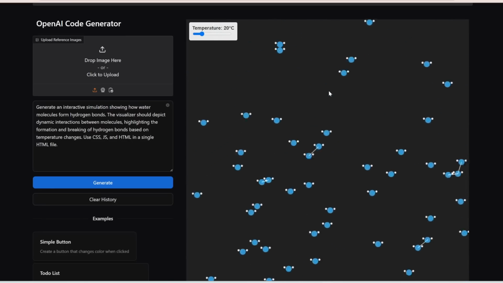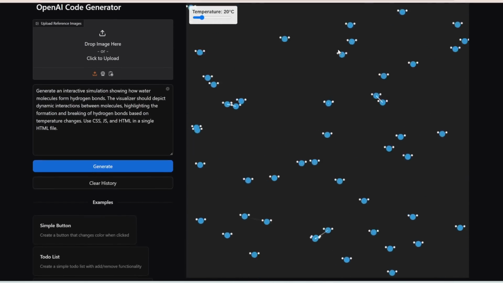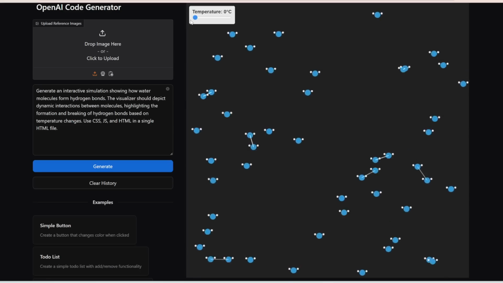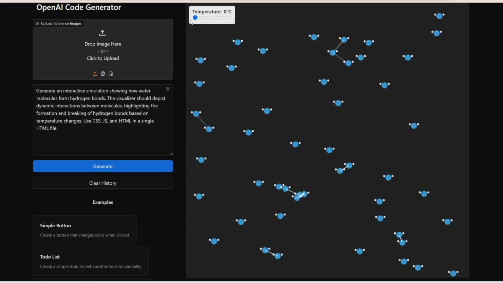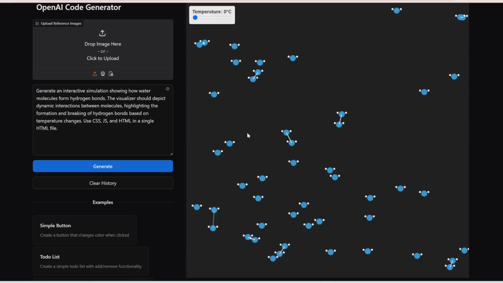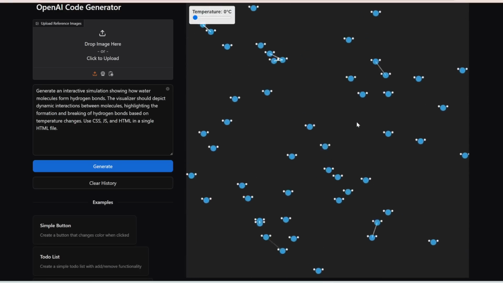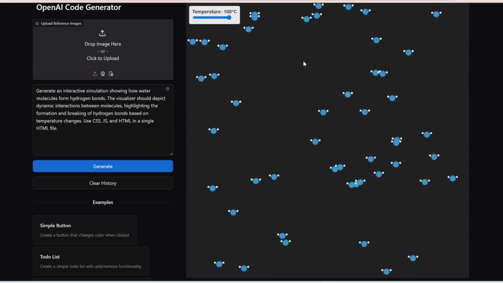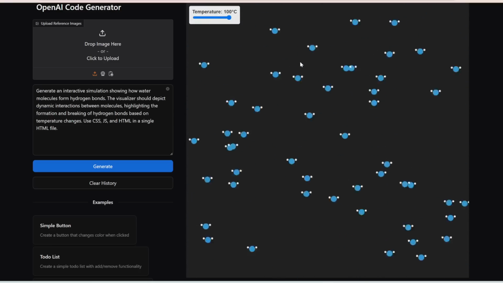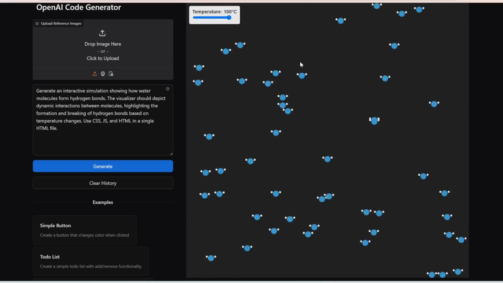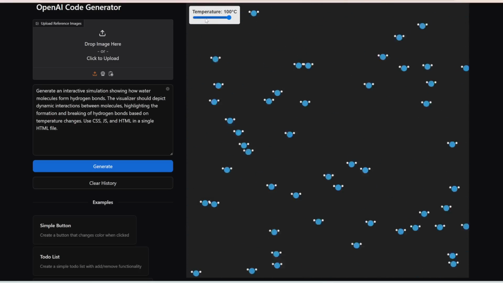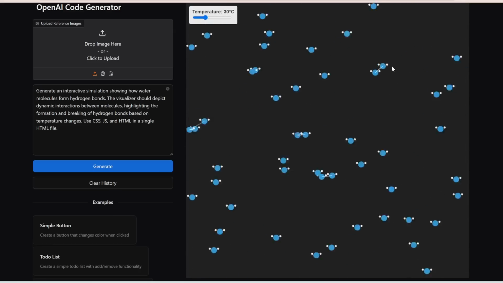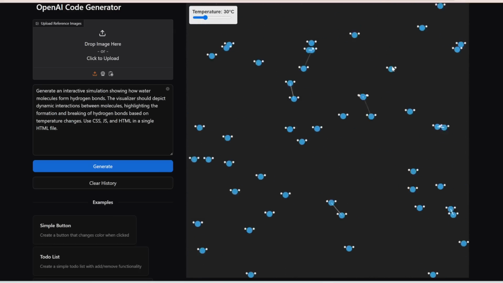These are indeed water molecules, and you can see when they get close enough to each other, then you can see these hydrogen bonds forming. Now, let me decrease the temperature to 0, and how awesome is that? The molecules do slow down a bit, and you can see a lot more hydrogen bonds forming as they get close to one another. And then if I drag this all the way to 100, you can see right now the water is boiling, so it's pretty chaotic. The water molecules are bouncing around everywhere, and we don't get any hydrogen bonds because the temperature is too high. Let me drag this back to like 30, and you can see it's slowing down a bit, and we start to see a bit more hydrogen bonds. Again, a super impressive generation.